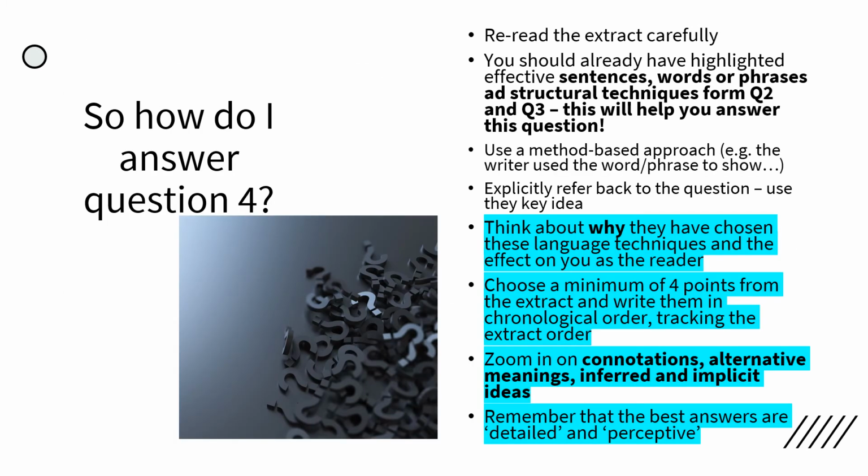So, how do you answer question 4? You read the extract carefully. You should have already highlighted effective sentences, words and phrases, and structural techniques in Q2 and Q3. So this will help you answer the question. You should use a method-based approach. So, e.g., the writer uses the word or phrase, or the writer uses the language technique or the structural technique to show. Explicitly refer back to the question.